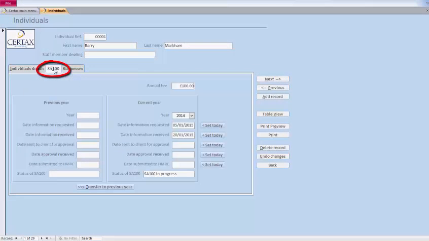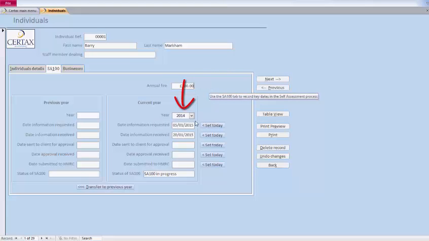You will then need to deal with the SA100 requirements of each individual client. So in this example here, we have an individual client who has a requirement to submit an SA100. The fee for that particular tax return is £100.